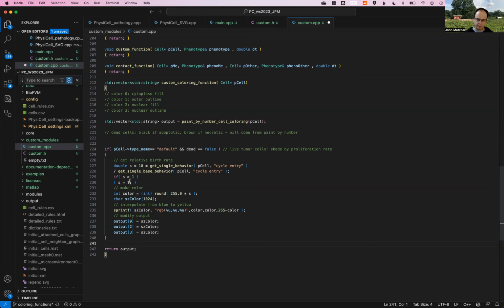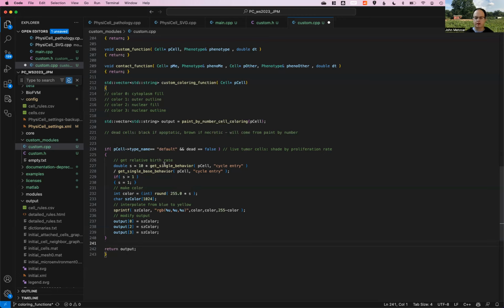This is a little bit of housekeeping to make sure we don't overshoot. In this case, we're going to use an RGB type coloring scheme, whereas before, in the paint by numbers, it uses a string. You can use RGB values also, so that's what's being utilized here. The R, G, and B channels range from 0 to 255.